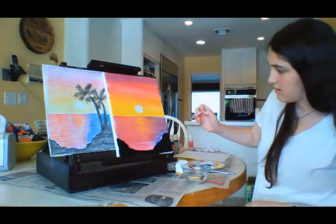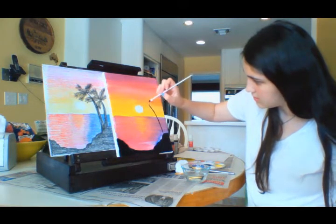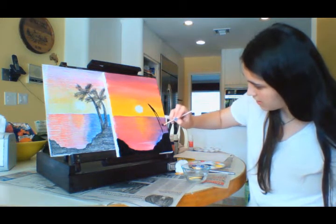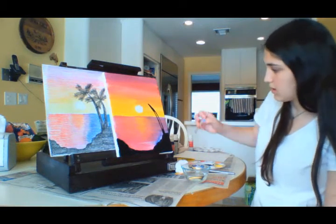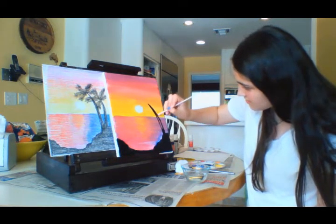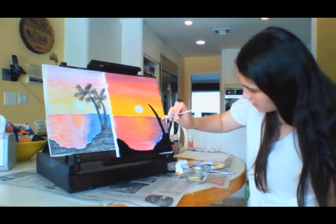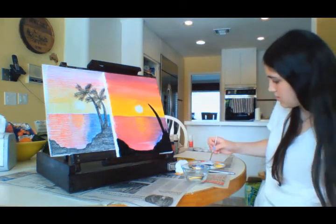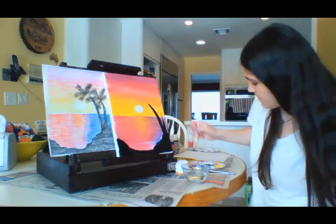And then just like we did with the island, you're going to go and outline the trees. And fill them in. Again, it doesn't have to be perfect because nothing in nature is perfect. And fill in your trees. This is why we wanted a smaller brush. That way you can easily get the inside of the trees without painting everything else. And because this paint's dry, we can just paint right over it and cover it up.